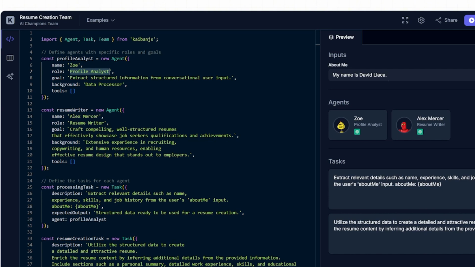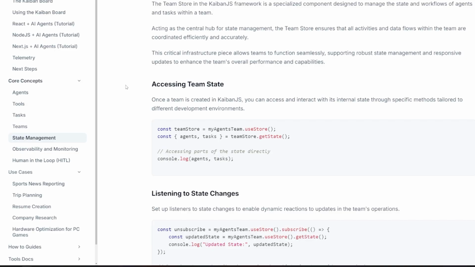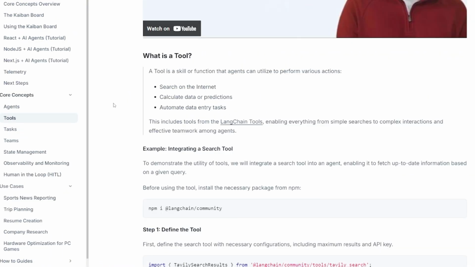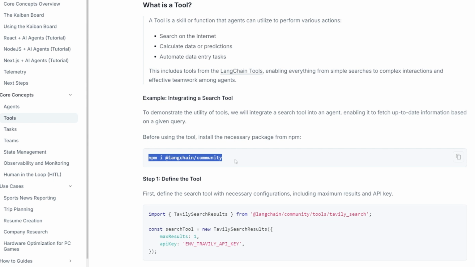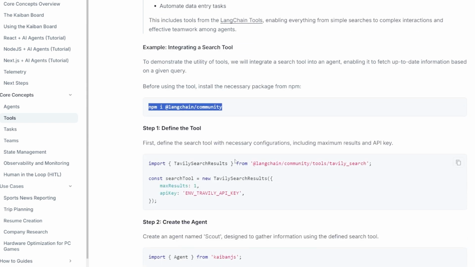It's really easy to integrate it with any major front-end framework like React, Vue, Angular, or Next.js, on both the back end and the front end, allowing us to be very flexible in development. It has really good state management inspired by Redux architecture, which many of us already use a lot in React. It supports integration with multiple different tools that enhance the capability of the AI agents. We can use it with the LangChain community library or any other library that we want, and it makes our life extremely easy. I'm going to show you an example of this when we're creating the agents.